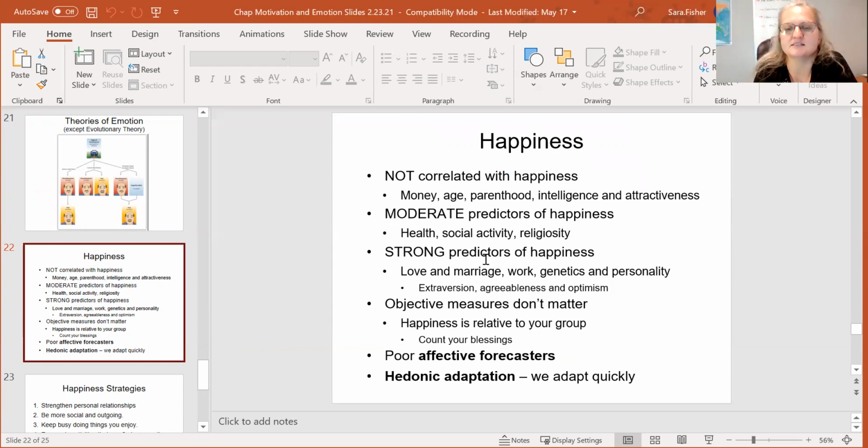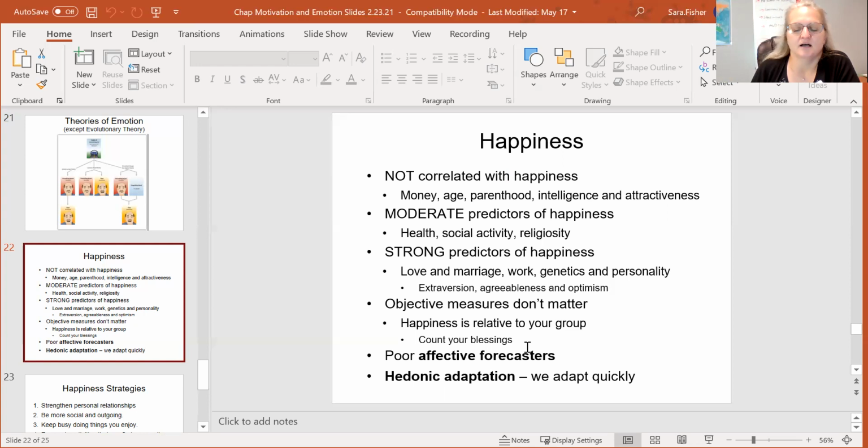If you look through this list, what you'll see is one of the variables is connections with other people, right? So religiosity, which is certainly a socially engaging thing, marriage, family, those are socially engaging things. Those seem to be the things that make people more happy. It says attractiveness. I've read somewhere else that attractive people are more happy, but the explanation for that is that attractive people are treated better by other people. So they have more opportunities to socially engage. It's not attractiveness per se, it's the network that attractive people get because they're attractive.